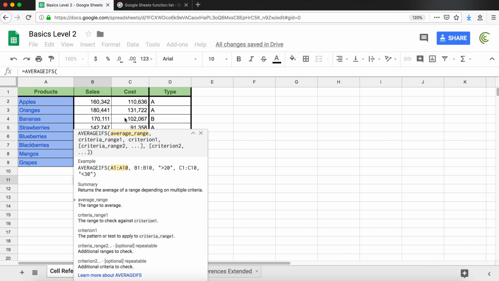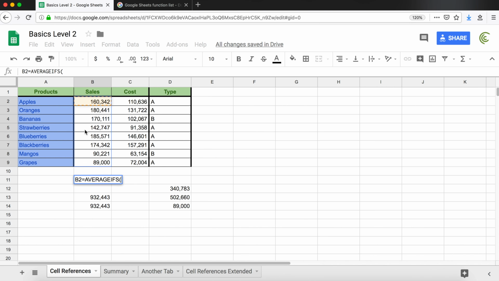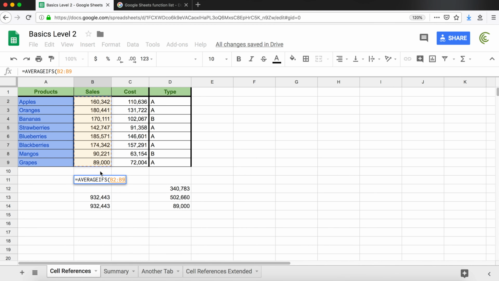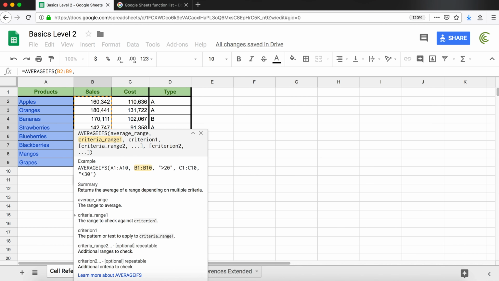And then we can just select an average range. Similar to the sum range, the first thing in the AVERAGEIFS function is the range of numbers you would like to average. So I'm going to say these. Oops, this happens in Google Sheets, and if it happens, you just have to go back and correct it. Close this, go back after parentheses and select these. That's good, comma. And then you have the criteria range.